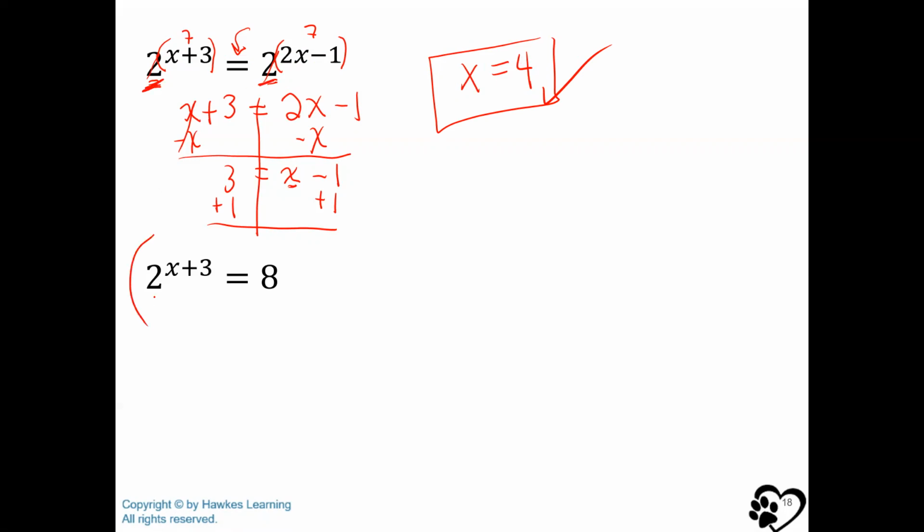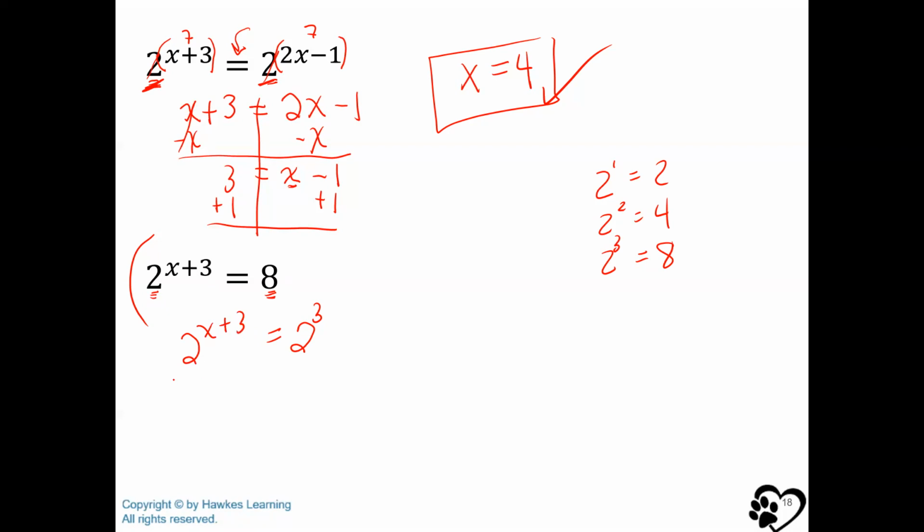So in this problem, they're not equal. However, you think about your powers, you think about what number. Can I make 8? Can I rewrite it so that I have a base of 2? Well, if you say 2 to the first is 2, 2 squared is 4, and isn't 2 cubed 8? It is. So we're going to rewrite 8 to be 2 to the third. This one already has a base of 2.